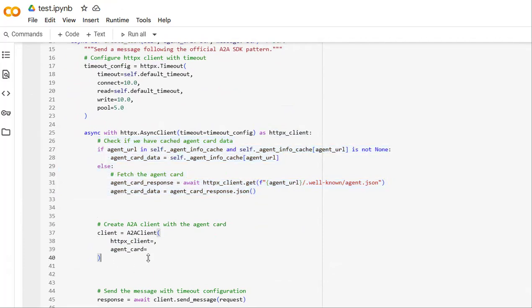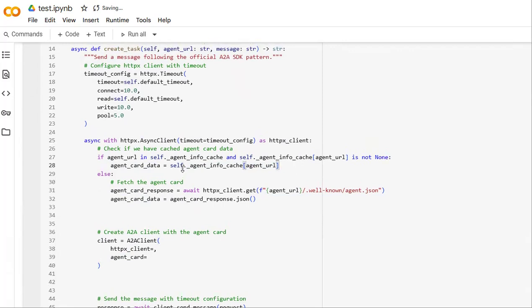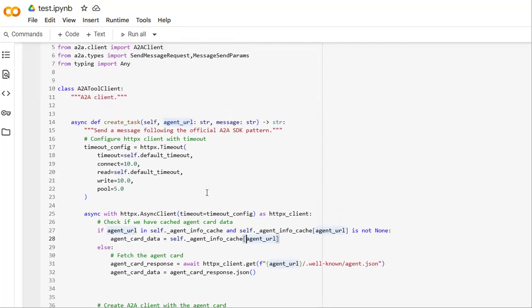First, I'll show you how to get this agent card. We can directly get this agent card information from this agent info, the self agent info cache, that we initialize whenever we are creating this class.